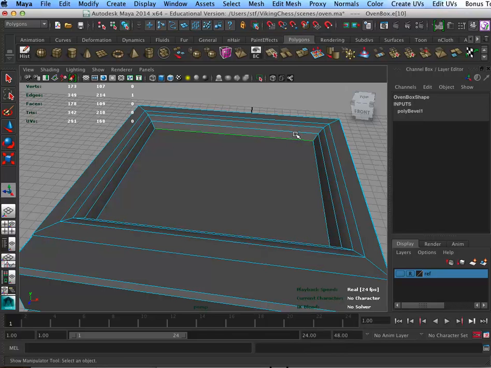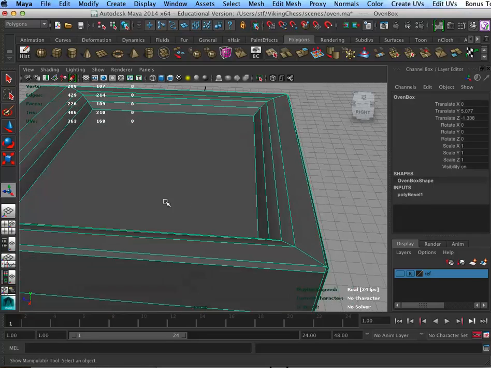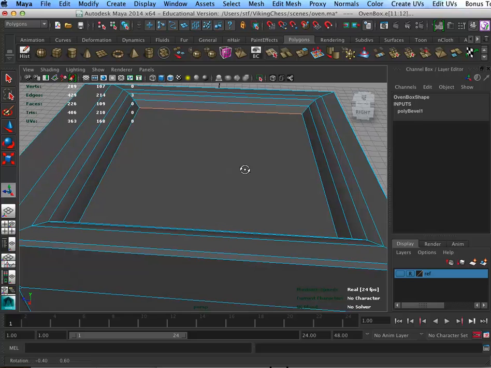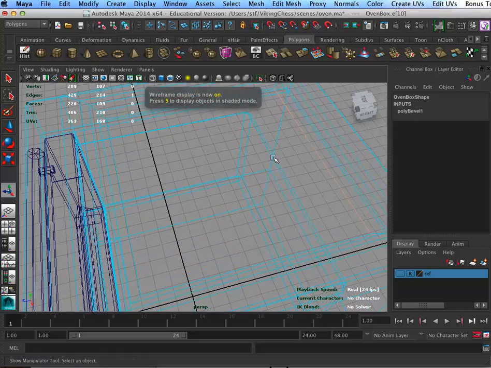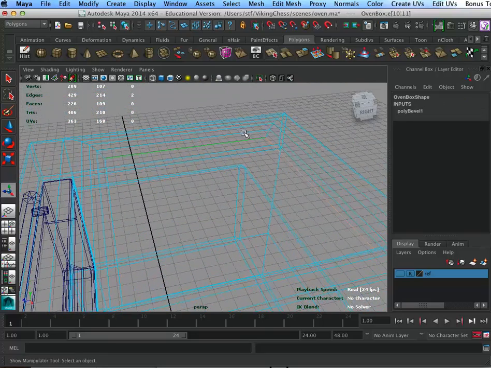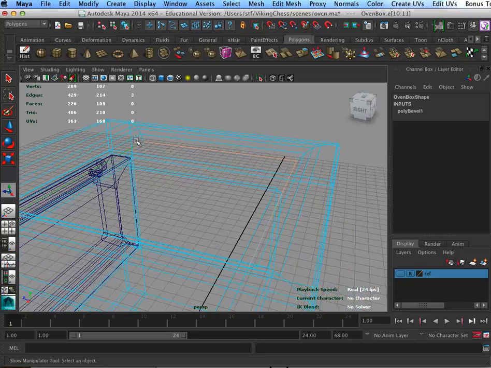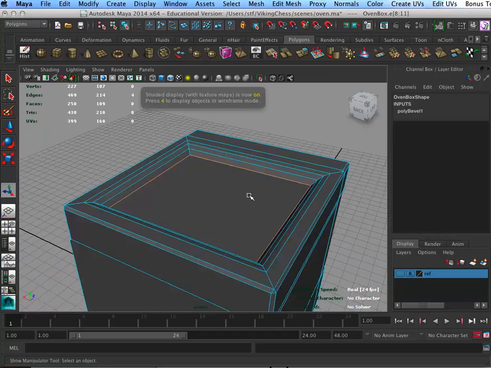Come on. Sometimes you just have to manually try to select things. Select something else, Steve. Good. Go back to this guy. Think. Wireframe it. You see, because sometimes it can get confused whether it's selecting something on the front or on the back. All right, so there we go.